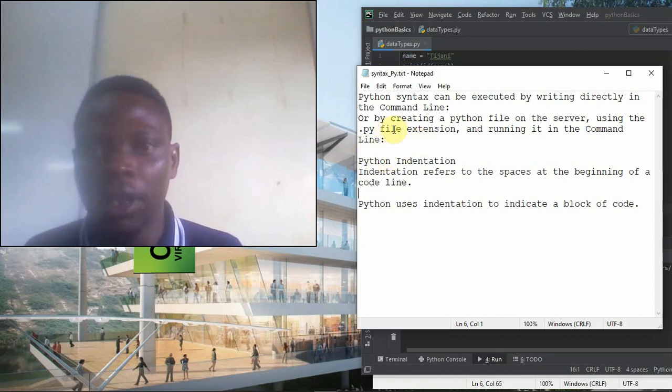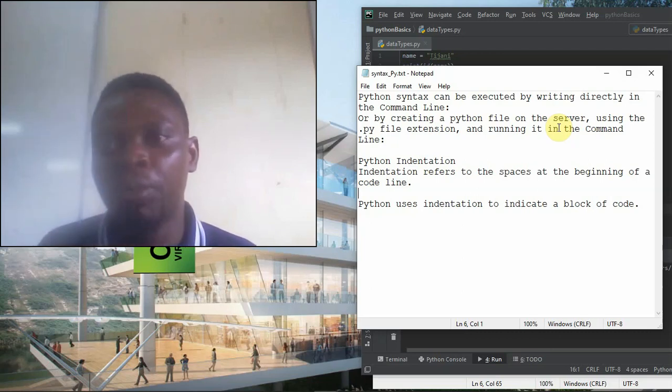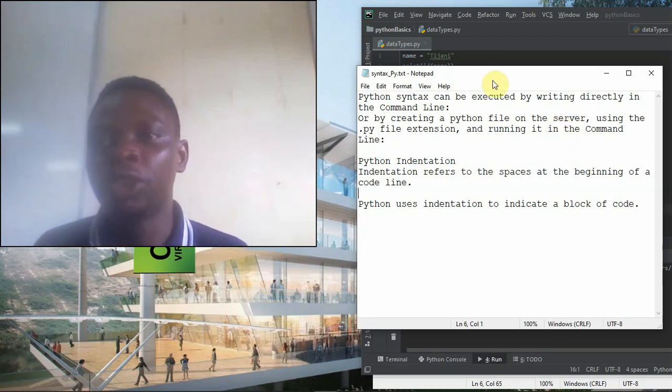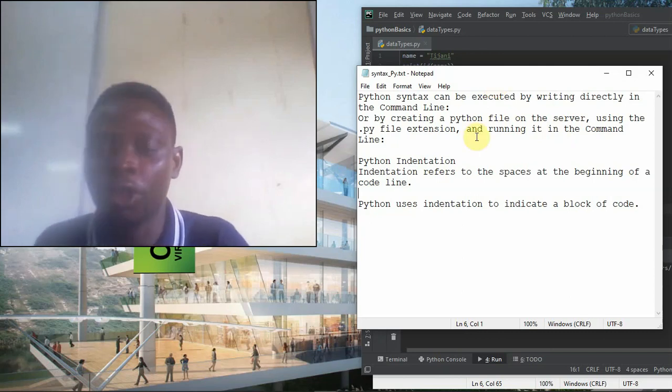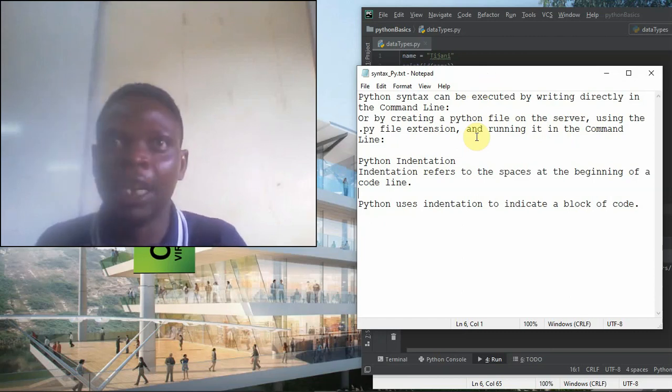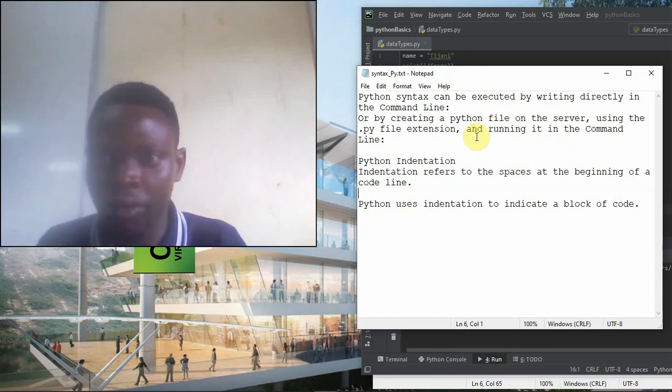And they are also saying that you can create a Python file on a server using the .py file extension and run it on the command line. So after we get to some point, I will start to teach you how to write a simple script. You can write a script and then invoke it on your command line interface, and it will do whatever you want it to do.